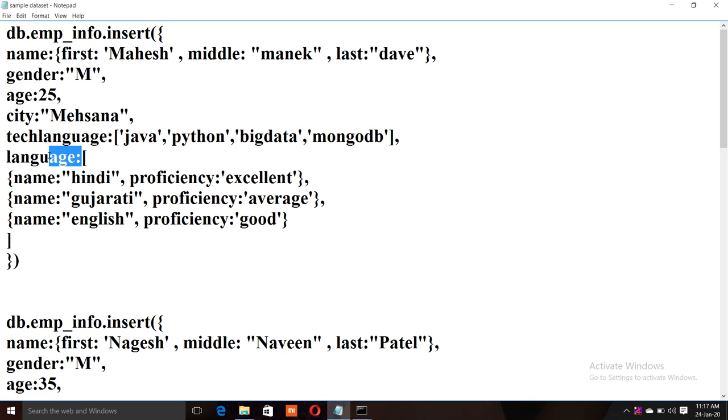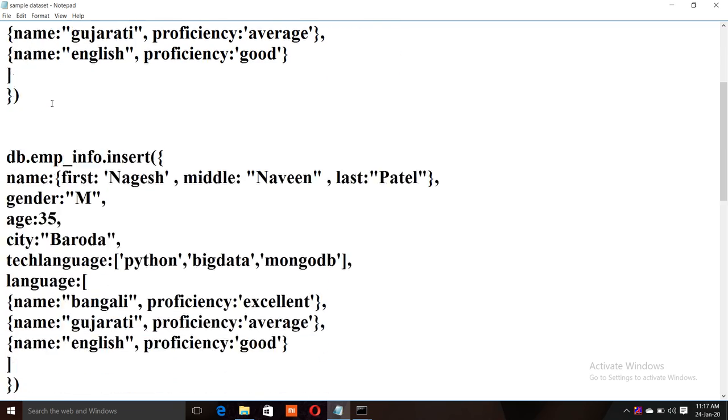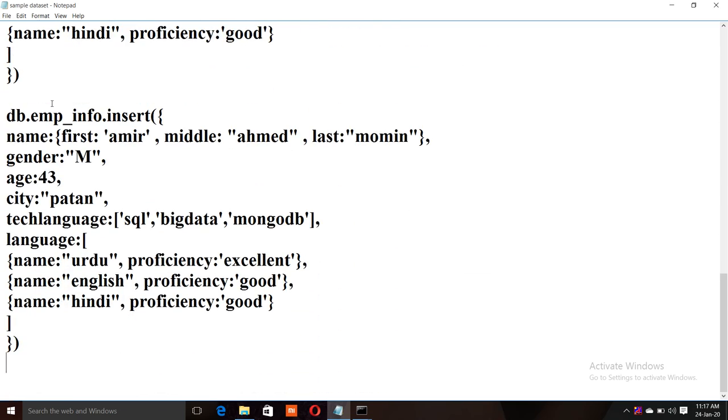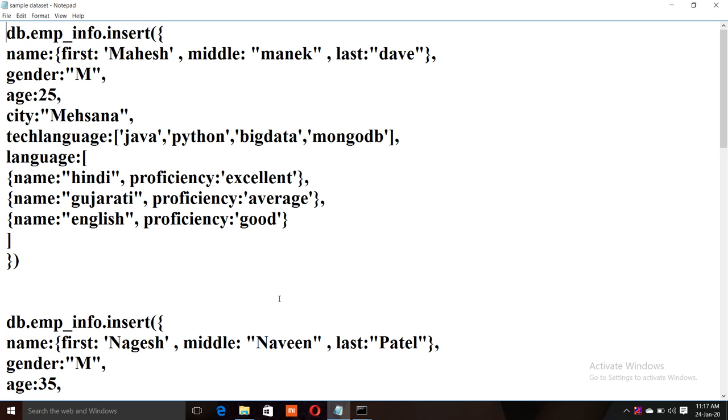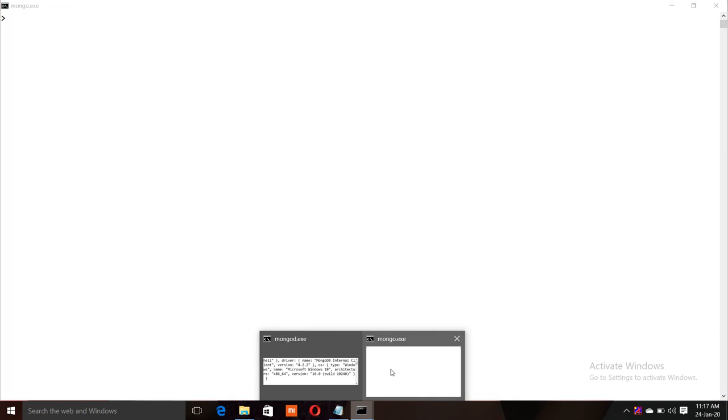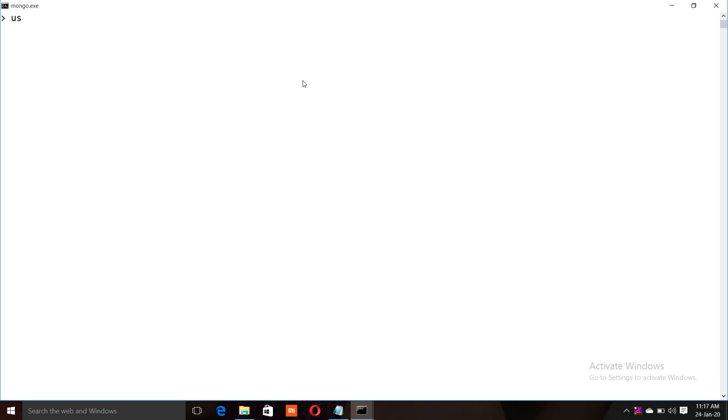We have been trying to make one data set. So we have around four different records. So what do I need to do over here? First I need to create one database. So I am creating one database, that is called use employee_master.